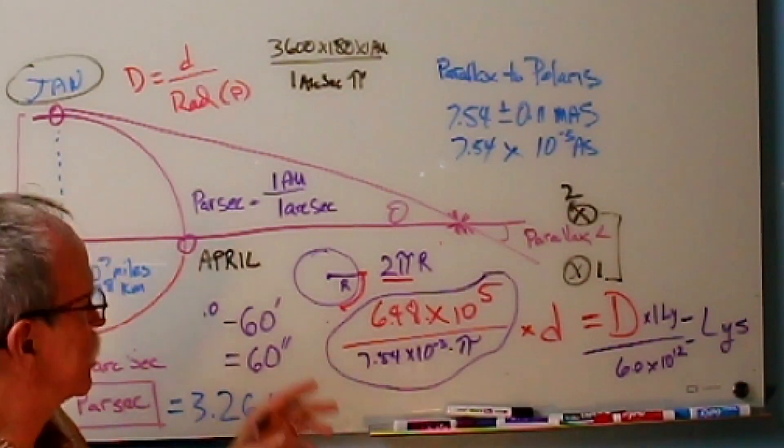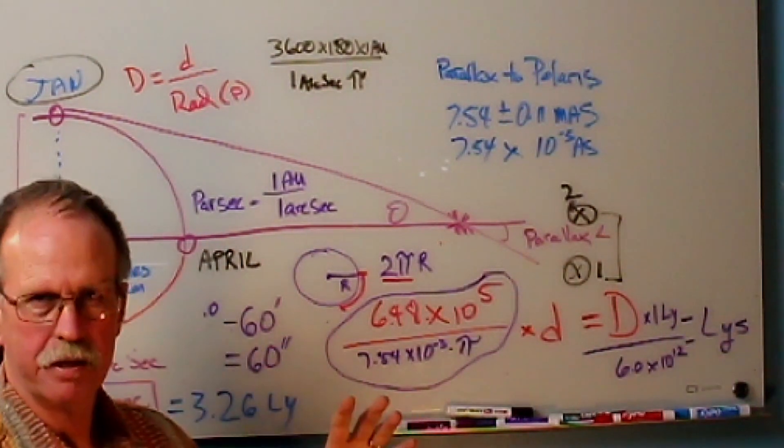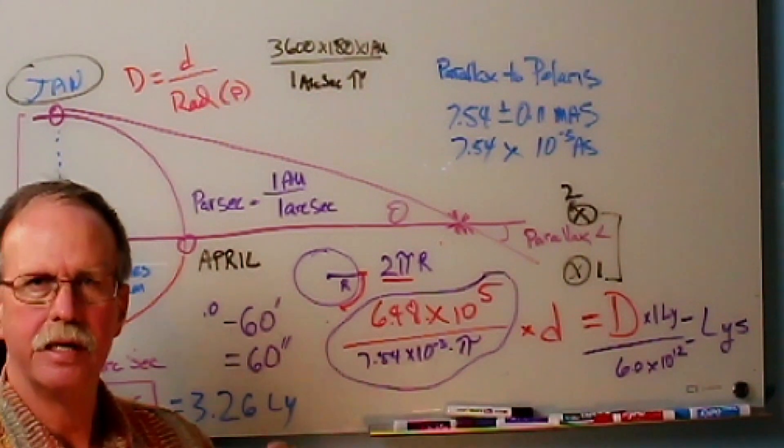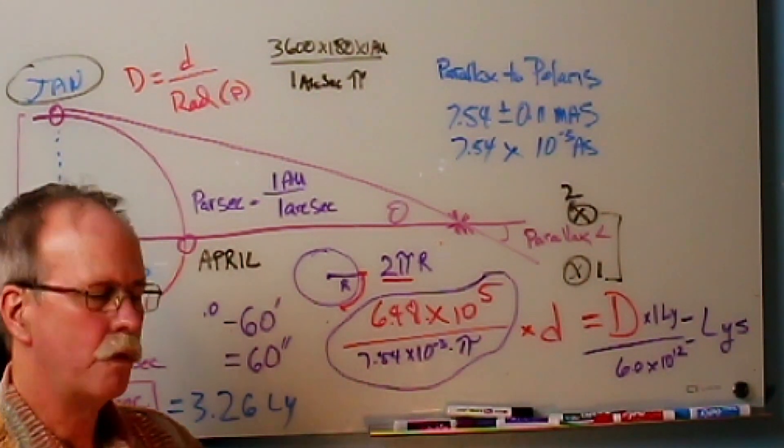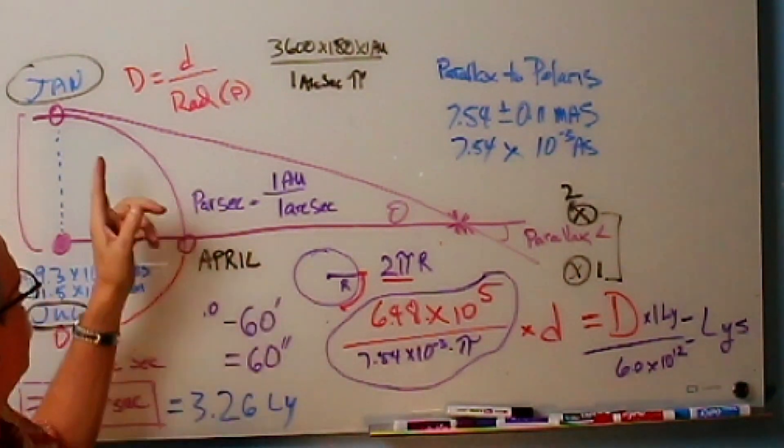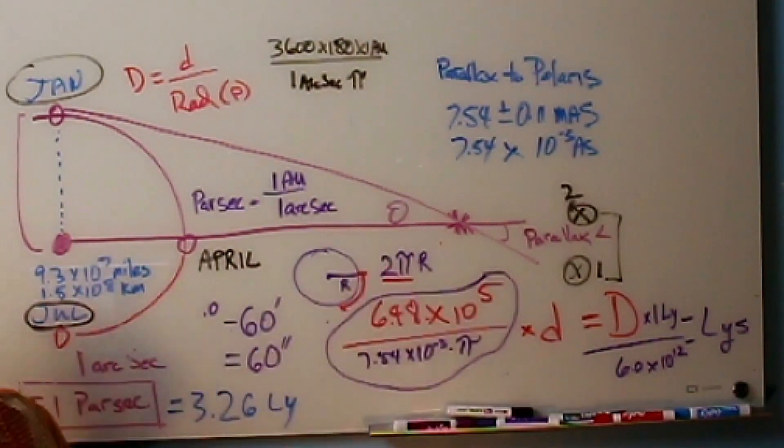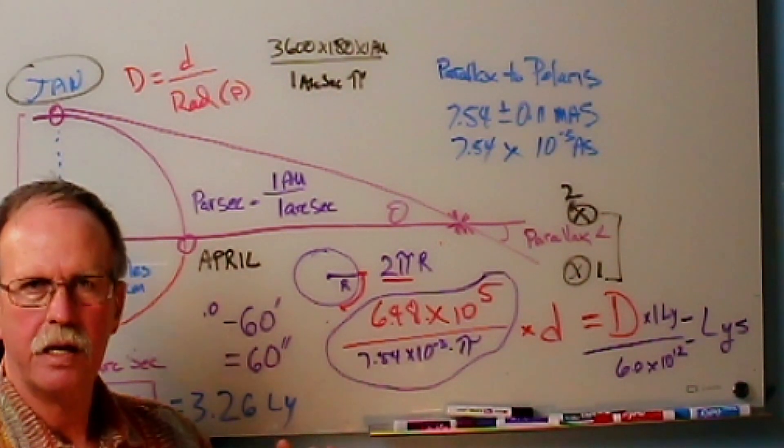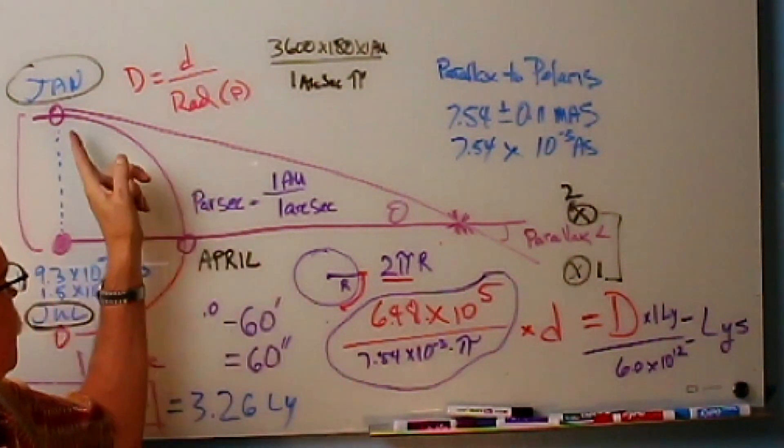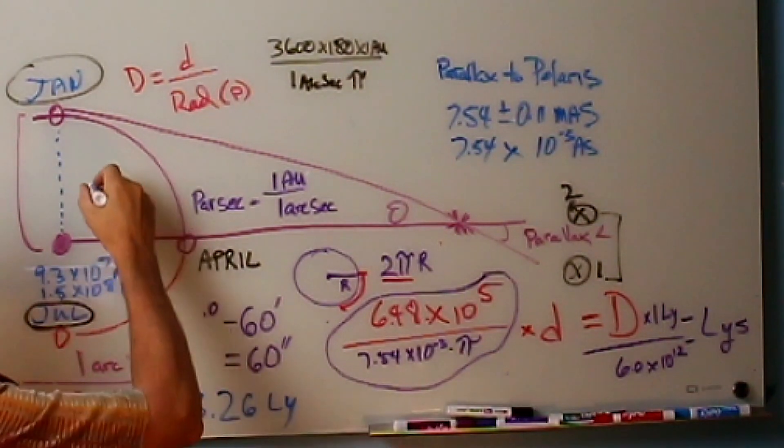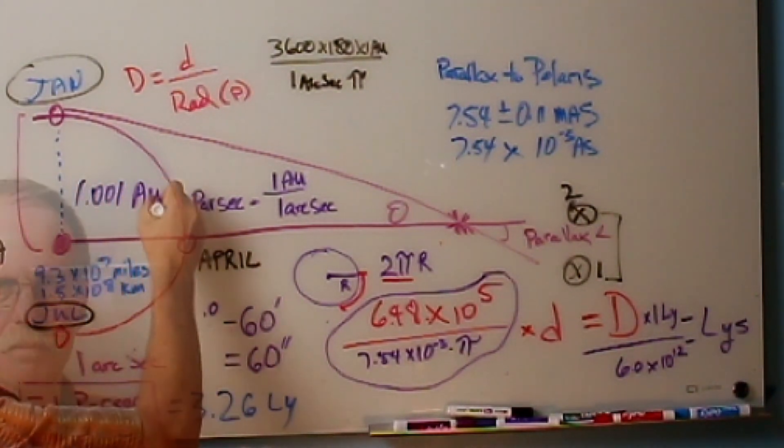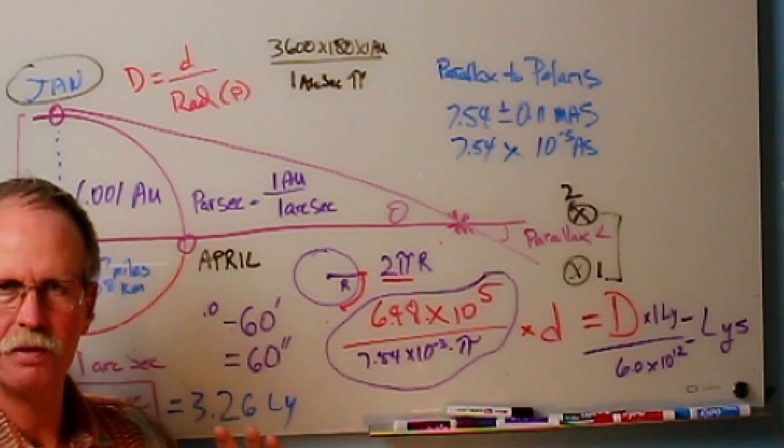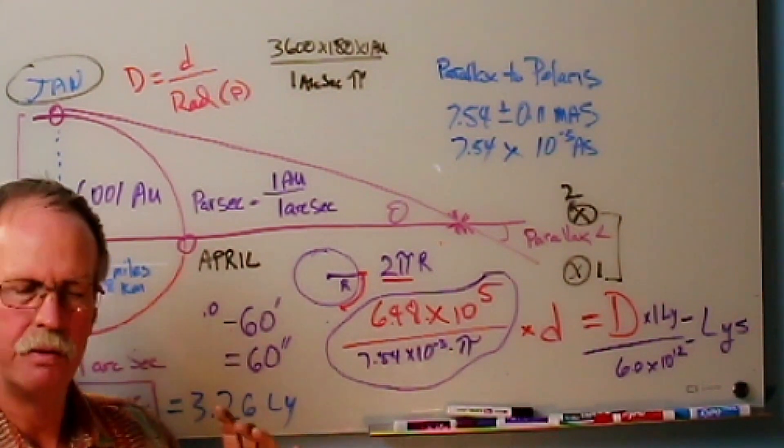Another thing that I'd like to mention is this right here. The Earth's orbit is elliptical. It's not a circular orbit. So what we consider 1 astronomical unit is the average distance from the Earth to the Sun. When we're doing observations of a star, we need to find two spots in our orbit that are at right angles to that star, and they may be at different times of the year. Every day you can look up the actual distance to the Sun. So on the day that we did this one, we could find out that it was 1.001 astronomical units. We have to use the actual baseline distance when we do these calculations. We'll get close if we use the average, but if you want precision, you have to use the actual numbers. And we do know those things.